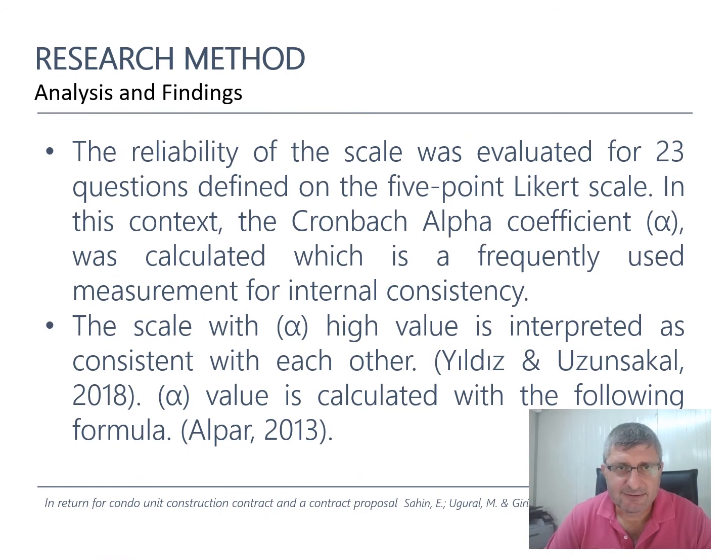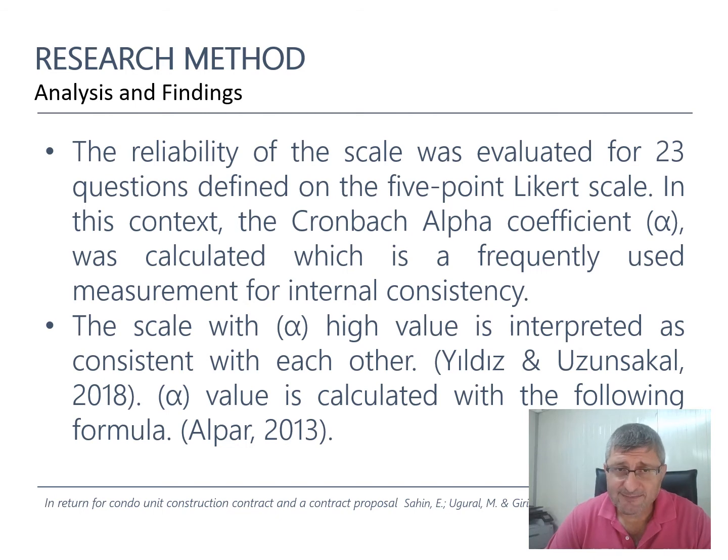Analysis and findings. The reliability of the scale was evaluated for 23 questions defined on the 5-point Likert scale. In this context, the Cronbach alpha coefficient was calculated, which is frequently used as a measure of internal consistency. It is used to explain or question the homogeneous structure of the items in the scale. According to Yıldız and Uzunsekal, a scale with a high alpha value is interpreted as consistent.